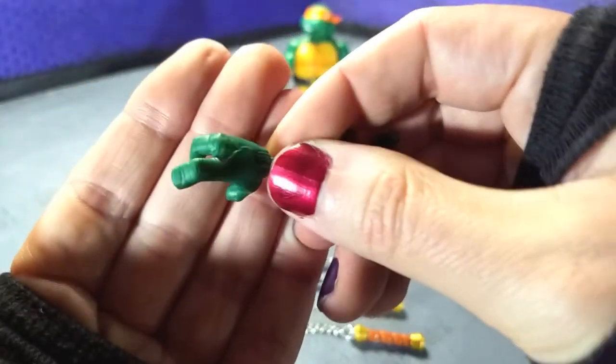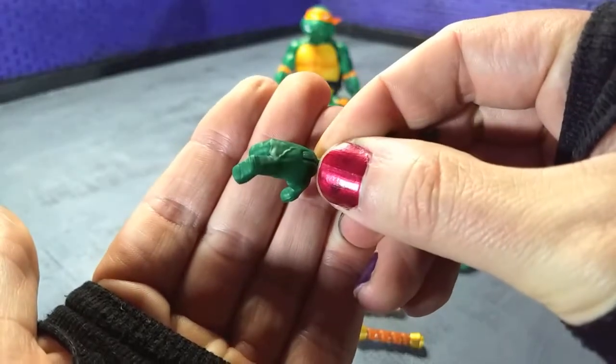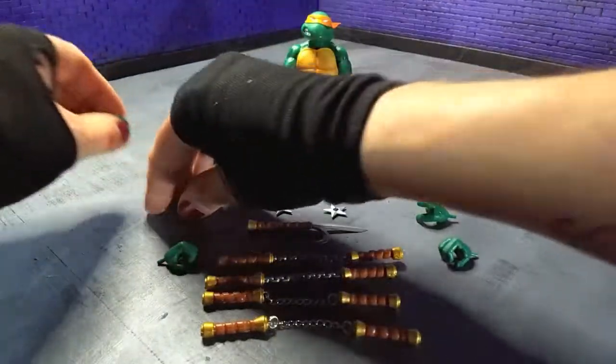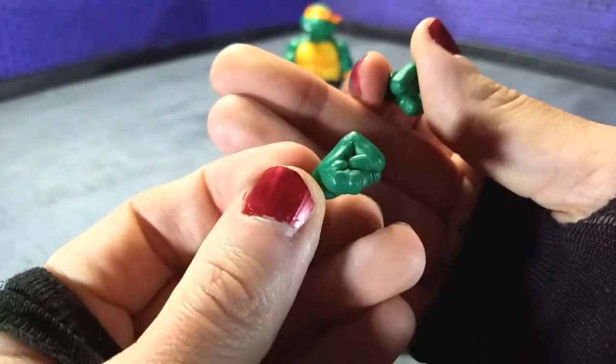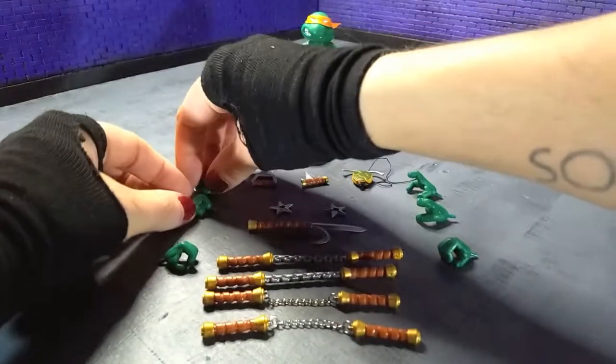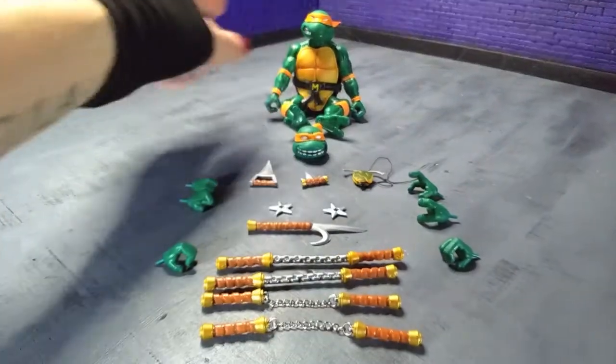Really well done. Add some really cool dynamics to the look of it. I definitely dig them, as you can tell since I had them on the beginning of the review. And then two fists, which is really cool, because with this many hands, you better have fists. And lastly, you have the head sculpts.